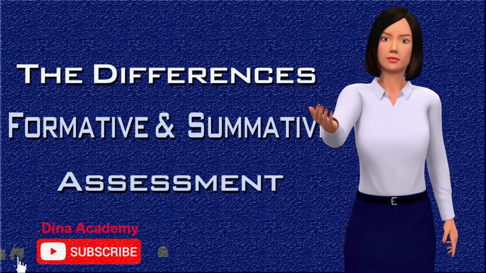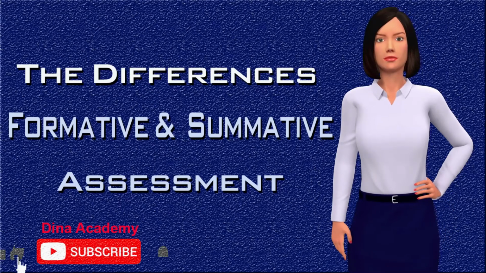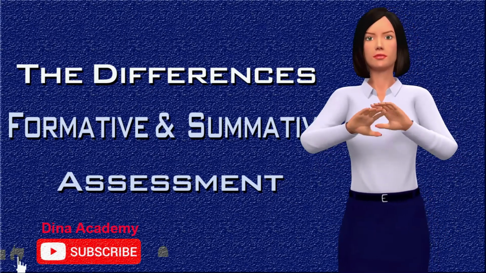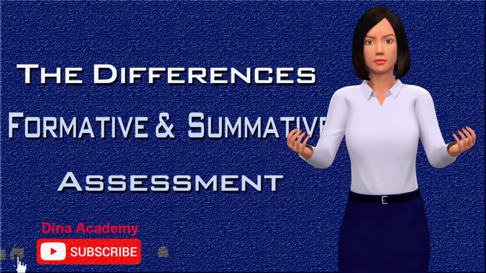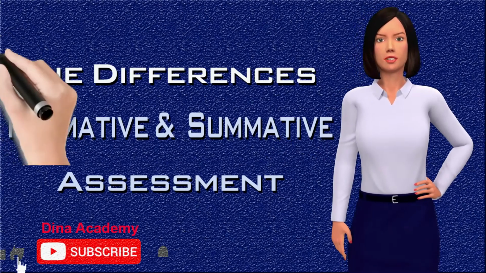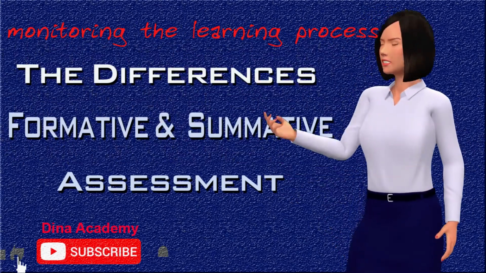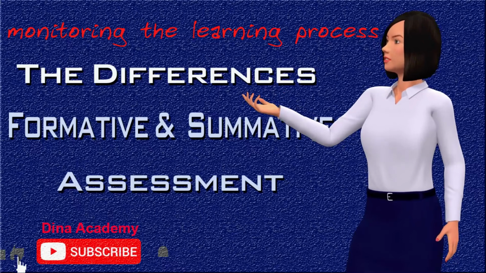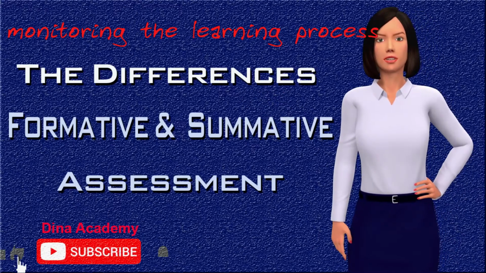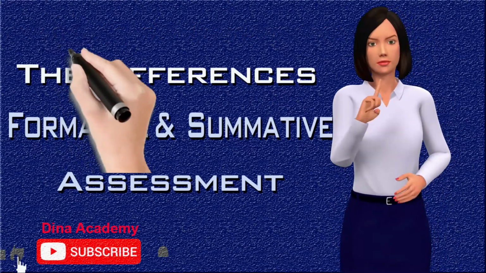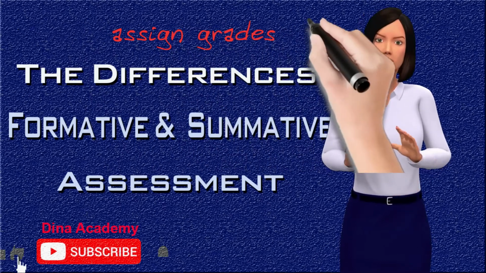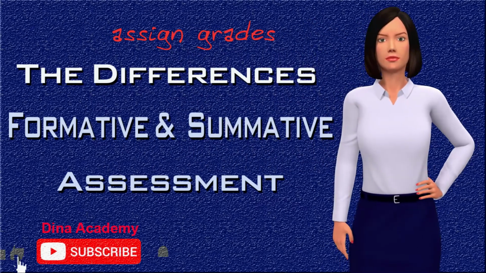Difference 2. There's also a big difference between the assessment strategies in getting the right information about the student's learning. With formative assessments, you try to figure out whether a student's doing well or needs help by monitoring the learning process. When you use summative assessments, you assign grades. The grades tell you whether the student achieved the learning goal or not.